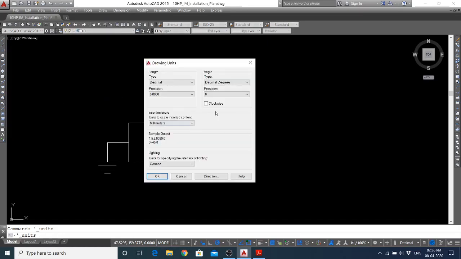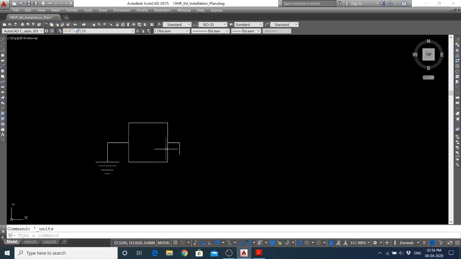From this unit section, this clockwise and anti-clockwise option, basically select. If you check it as clockwise, then whatever angle you provide will be counted in the clockwise direction, and if it is unchecked, then it will be counted in the anti-clockwise direction. So that is why the things have happened.